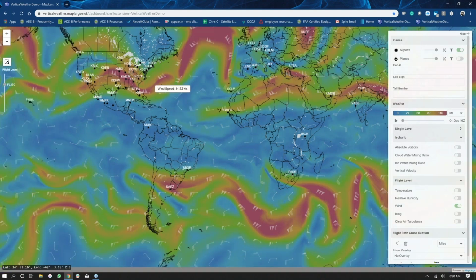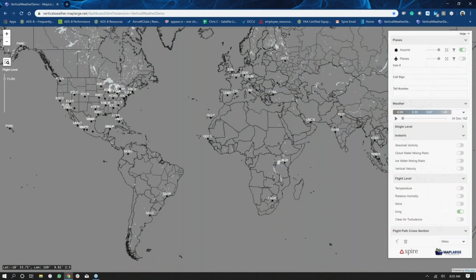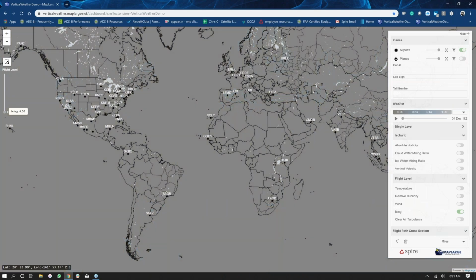We can also do an hourly output of that as well. The icing levels, what you'll see here in the icing levels, is that we automatically change the icing level down to the specific altitudes where we do find it. So here at 14,000 feet, you can see that we have icing through the west coast of the United States and approaching into Texas all the way to Dallas at 14,000 feet. And we can bring that all the way down to the surface if need be as well. So depending on your flight needs or operation needs, you have that flexibility with our APIs.